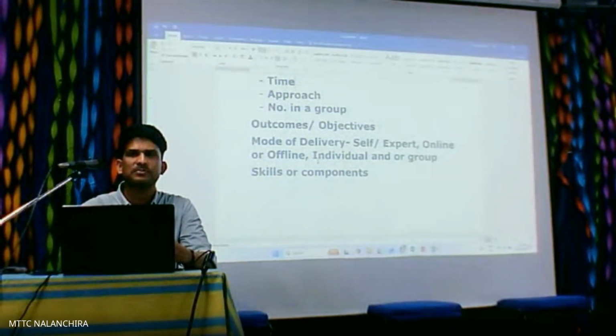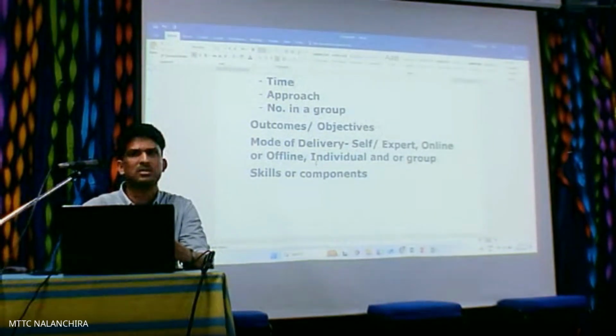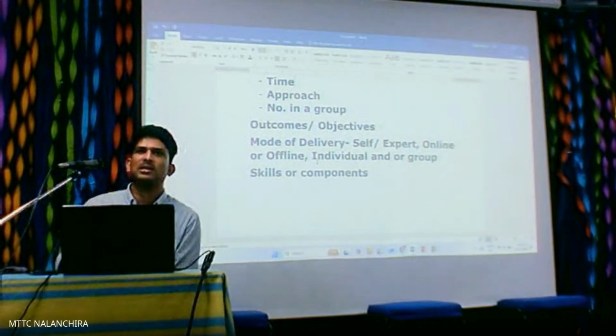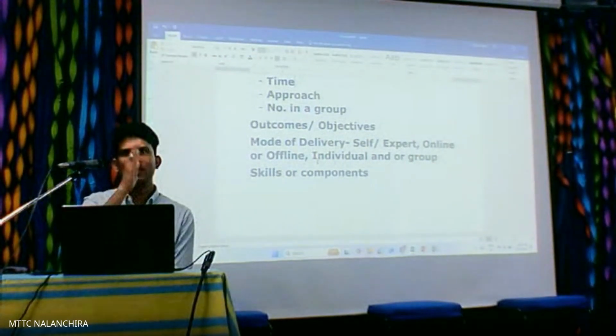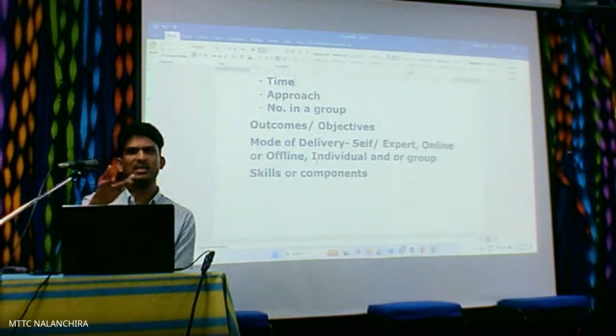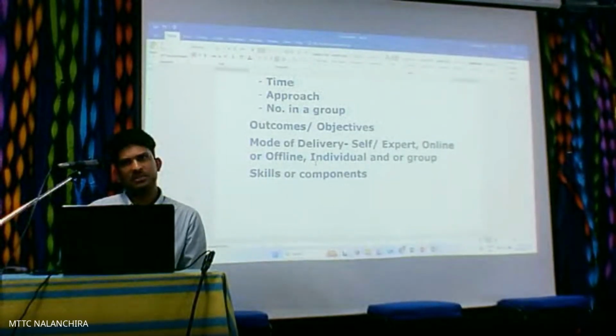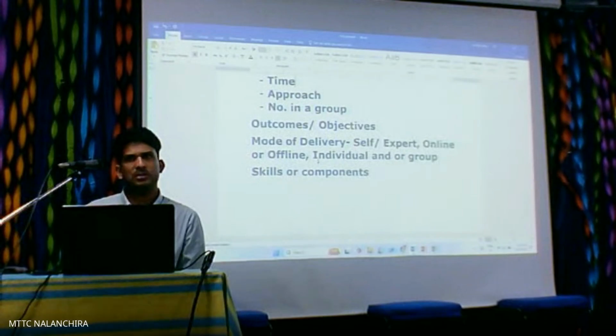Development of the package, suppose it is based on the ADDIE model. Yes. I'm talking only about the particular implementation. Yes, anything you can add, but the ADDIE model should be the core. That should be the sequence. But other things you can add, anything. During the implementation, within that, the researcher can add anything innovatively. Yes.